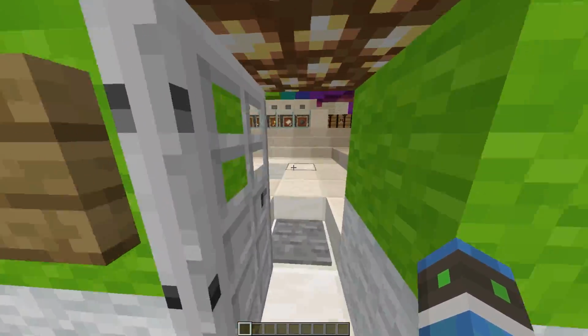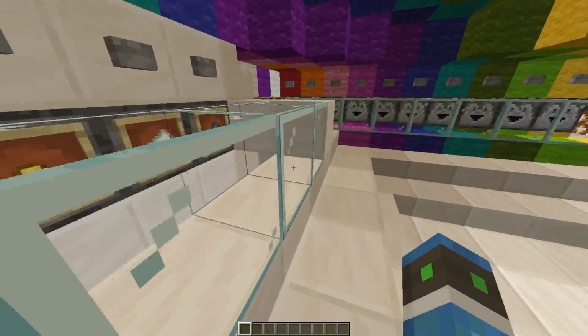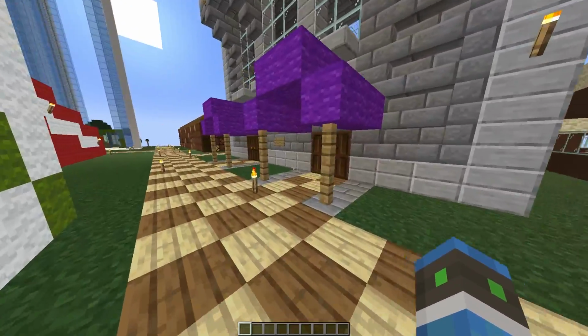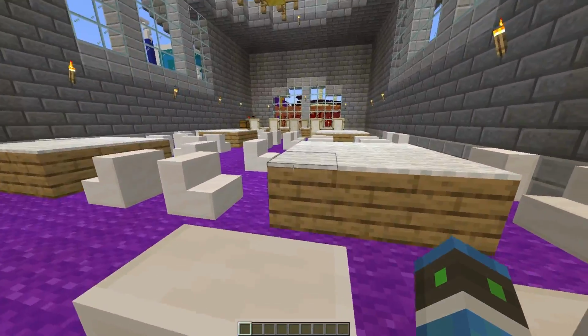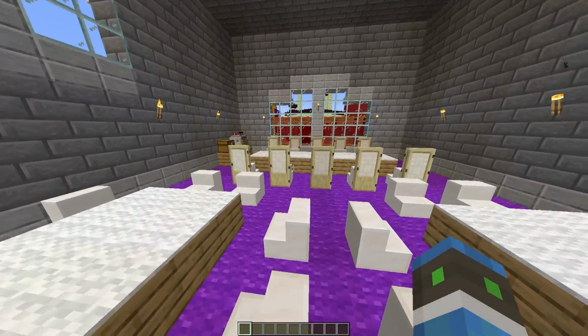Here we've got the fireworks shop. I also like the design of this game. It's really, really cool, I think. Here we've got Fancy Pants. I remember this build mainly because of the hit the target attack that came with this episode.